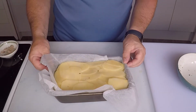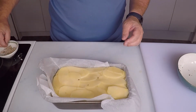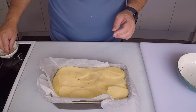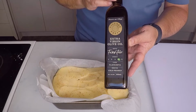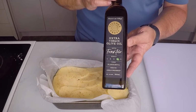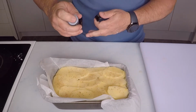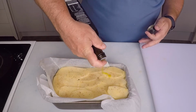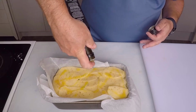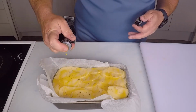Alright, as you can see, we're done. Now let's put a little bit more salt and pepper on the top layer. I'm going to drizzle over a little bit of this extra virgin olive oil from Village Press, which is pretty good stuff. So a little bit of this over the top. Like that.